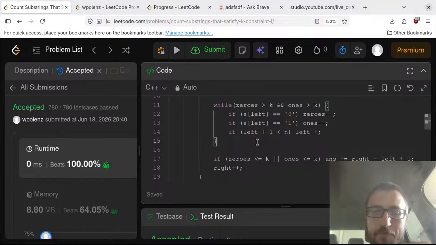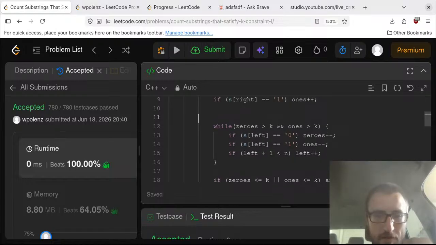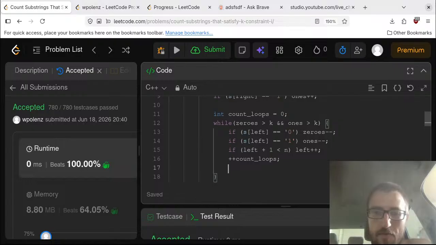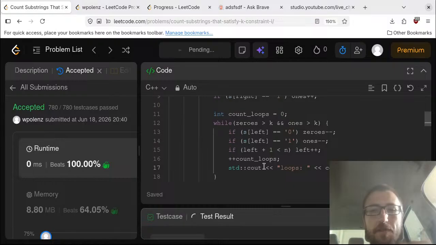Let me actually test that. Int count loops. I suspect this only iterates one time each time this block is entered. I think this just happens once.